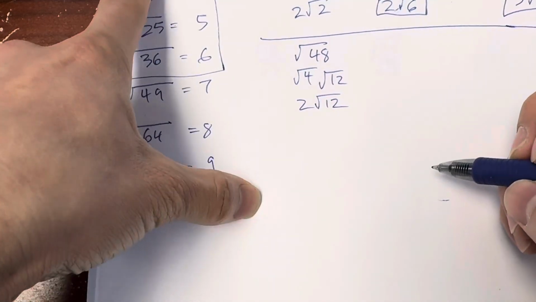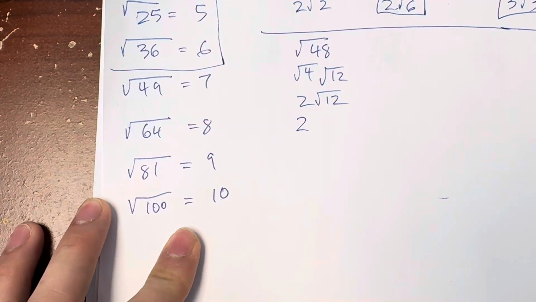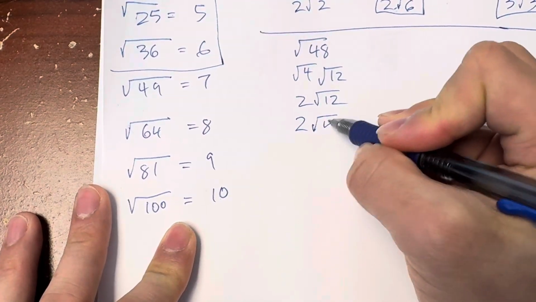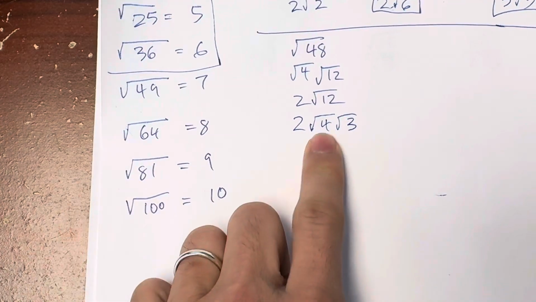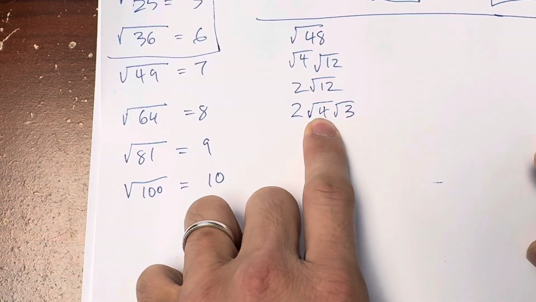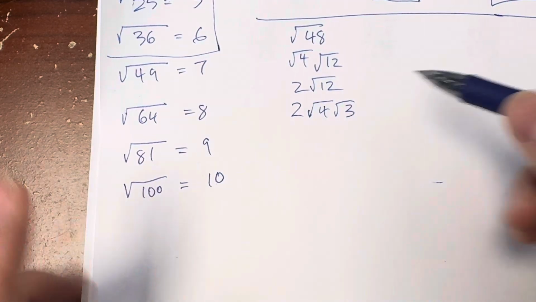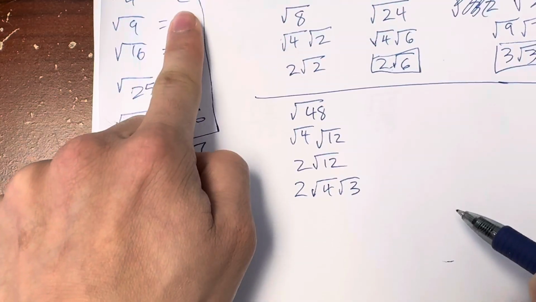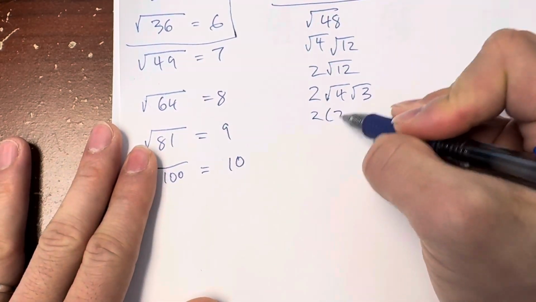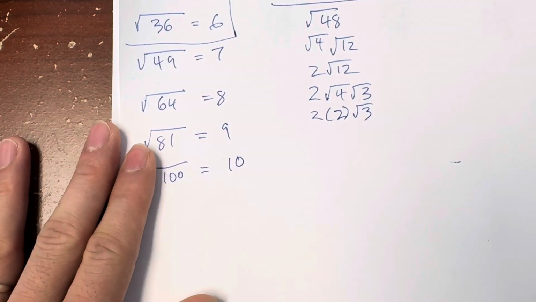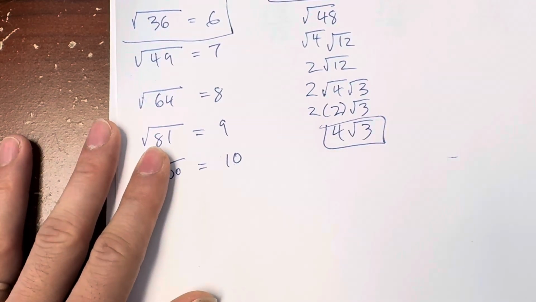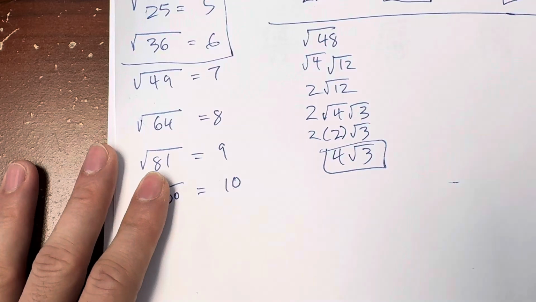In this case, it's still divisible by 4. So I'm going to leave the 2 out there, and I'm going to split root 12 up once again. It's root 4, root 3, okay? Root 4, root 3, it's going to simplify. Now, this square root of 4 simplifies into a 2, right? Because we know that square root of 4 is equivalent to 2 from up top. So all we have to do is write 2 parentheses 2 root 3. And then therefore you get 2 times 2, which is going to be 4 root 3, okay? That's if you don't fully simplify.